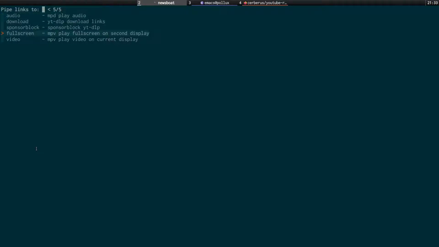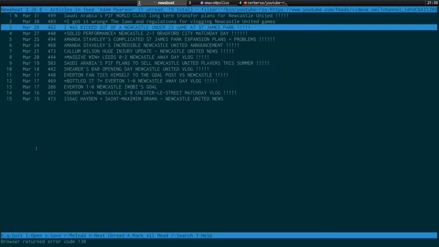The other thing I should mention, if you've never heard of it, is Sponsor Block. Sponsor Block is an open source collaborative effort to mark portions of videos on YouTube that have sponsored segments and actually allow you to remove those segments. So that's something that can also be set up. When you're downloading a video, it will remove all the sponsored segments from it.